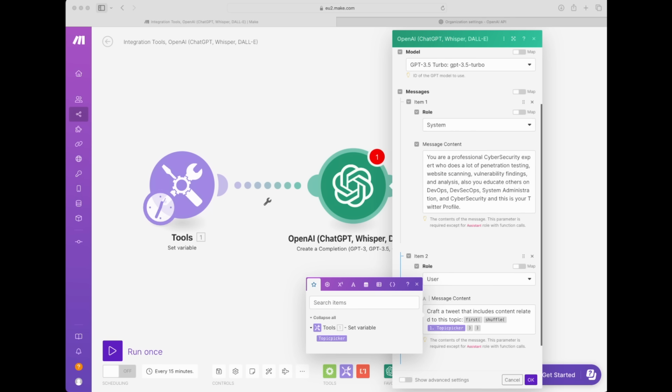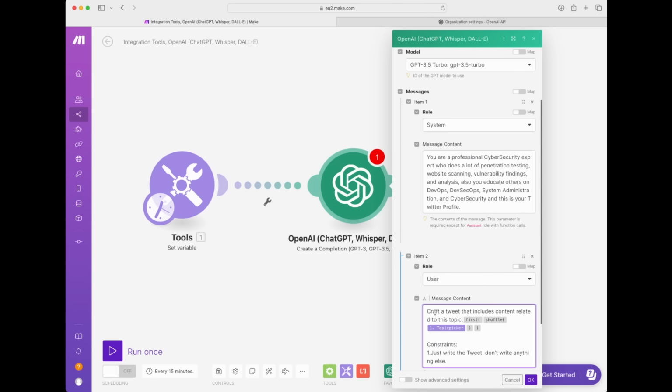Now that it's all done, I will also add some constraints. For example, you know, when we ask something of ChatGPT, for example, craft a tweet that includes content related to the topic, from these topics, let's say cybersecurity, web page analyst, something.